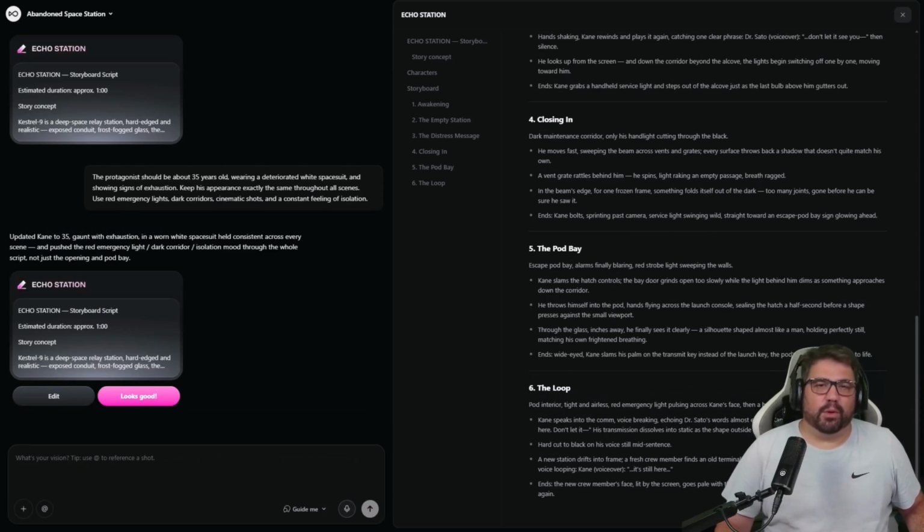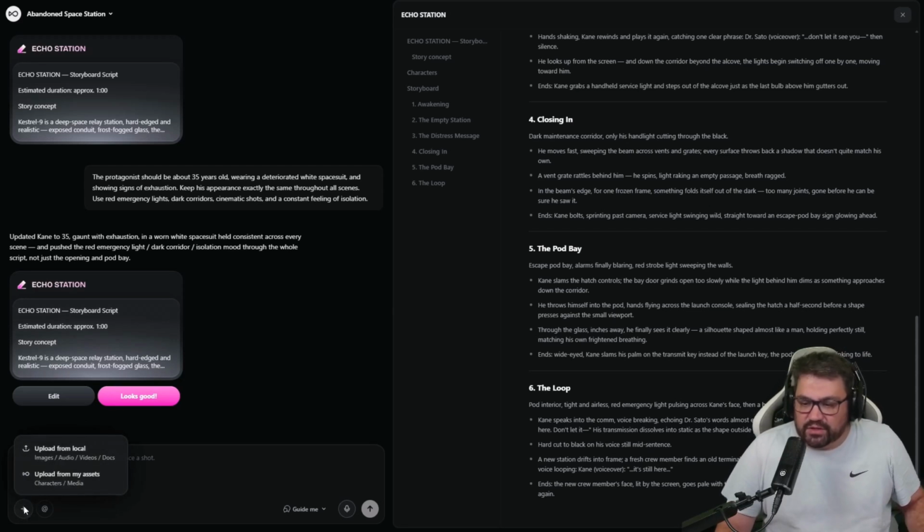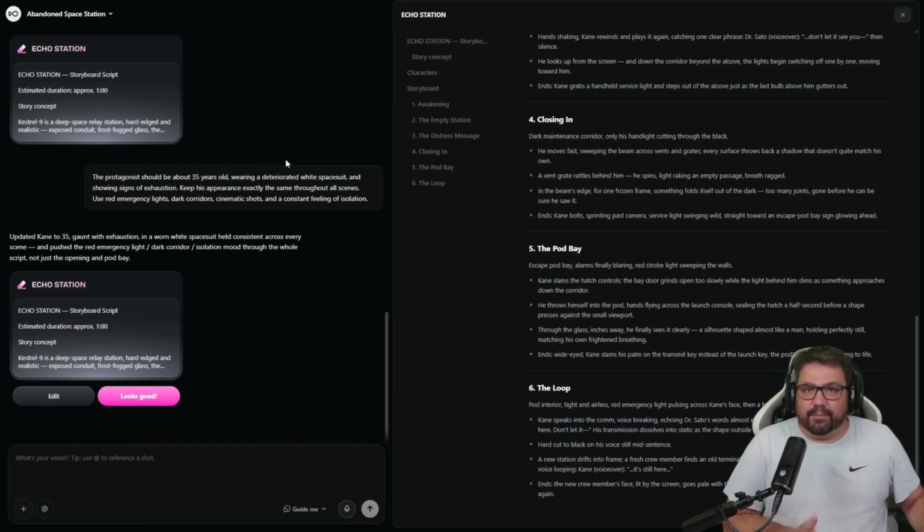Director allows you to combine different types of content within the same project. Text, images, video, audio, music, and voice. For example, we could upload an image as a reference for the character or the visual style we want to achieve. We could also upload music or an audio track so that the video is built around it. This is especially interesting for musicians because they can upload a song directly and use Director to create a music video that follows the rhythm and narrative of the track.